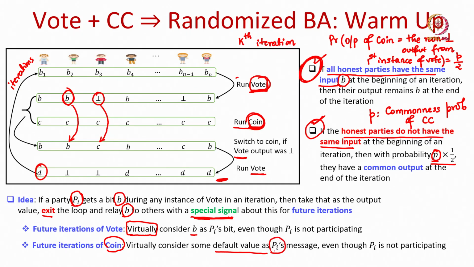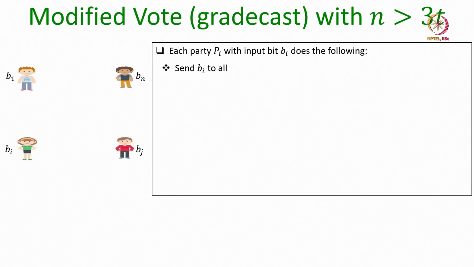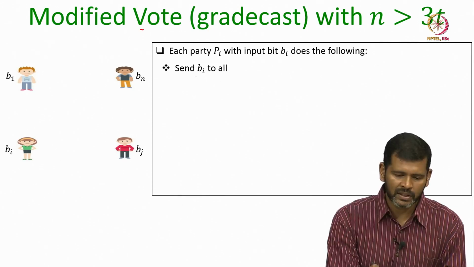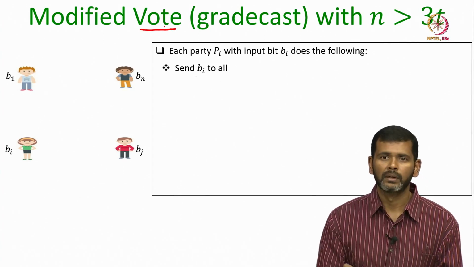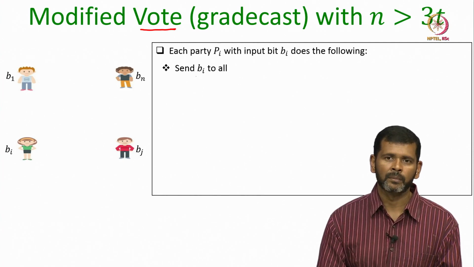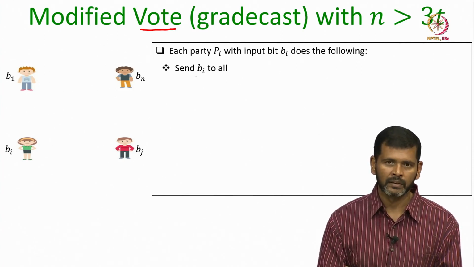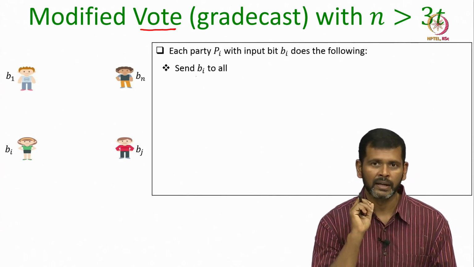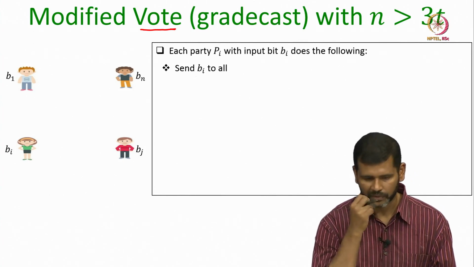That is the idea here. So, now let us see how we can materialize this idea and how exactly we use it to determine the termination condition. We will first do a modification to our instantiation of the vote protocol, which we had seen in the earlier lecture, where we will incorporate this idea of sending the special halting message.